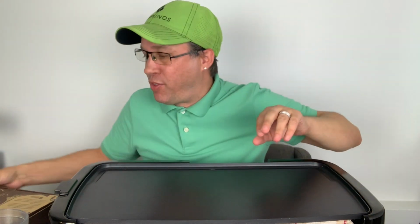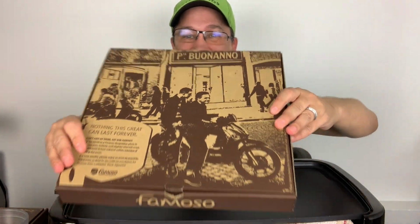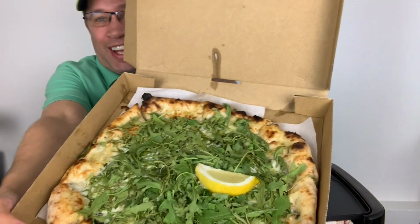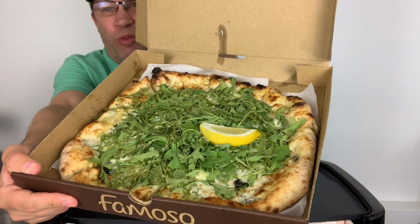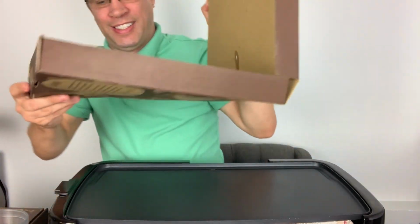Today we're going to be doing pizza and spicy noodles. Two times spicy noodles, actually. So check out this pizza. I don't know where Charles bought it because he went and it took him quite a long time to get it. I like the box. It looks interesting. So this is the first pizza. Check that out. It looks like arugula with cheese. Mozzarella cheese.